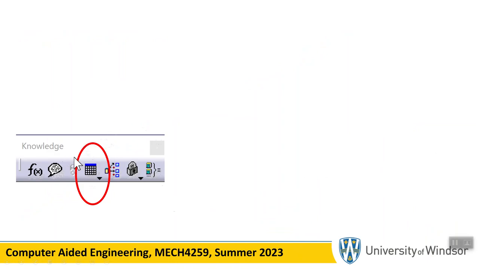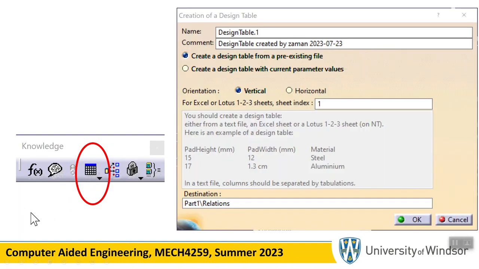So, first of all, how do you create the design table? You already know how to do parameters. How do you create a design table? In this toolbar, where you have f of x, you actually created your parameters by going there. There is something that looks like a monthly calendar, but actually this is supposed to be a spreadsheet, Excel spreadsheet, for example. You click on it, and this guy pops up.